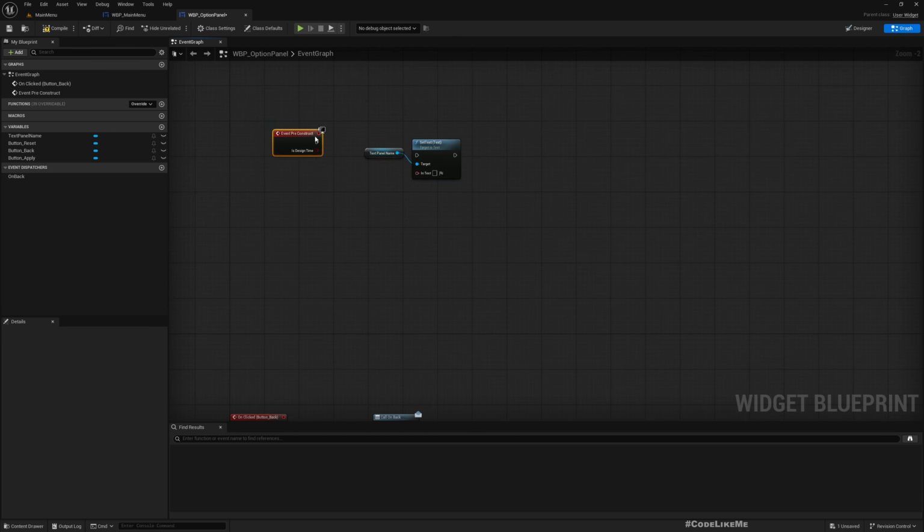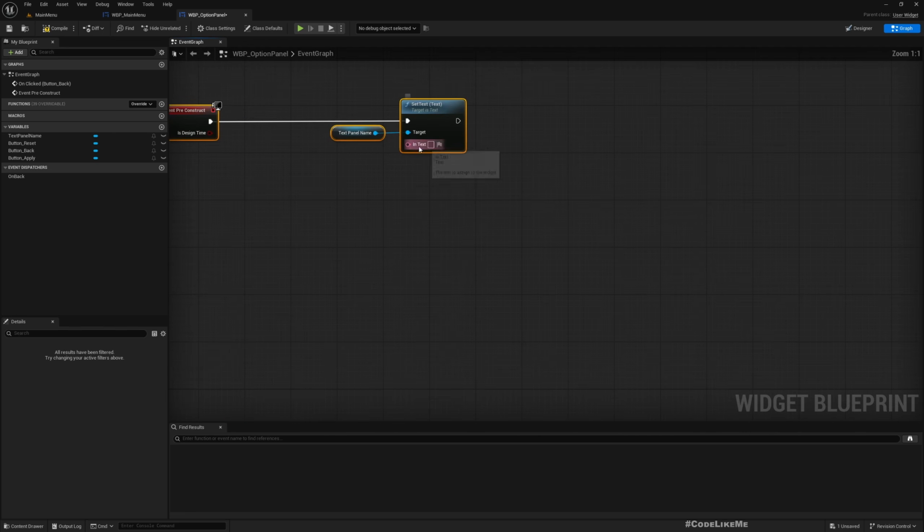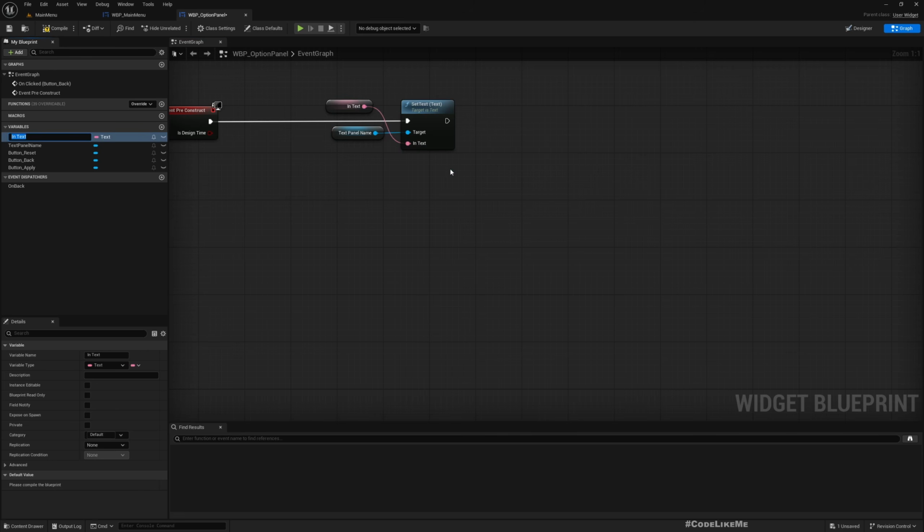Text. This way. And let's promote this to a variable. Since this is option panel, I'll call it option text option panel name.